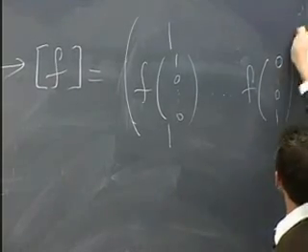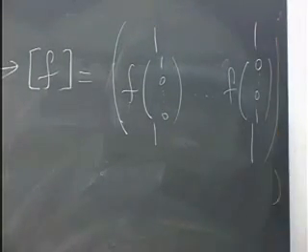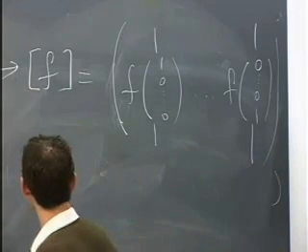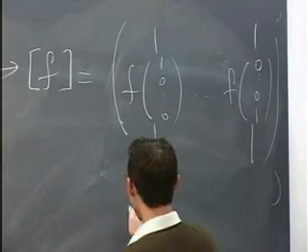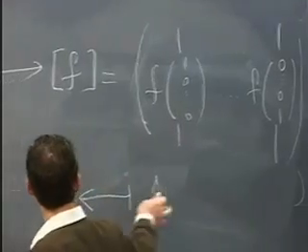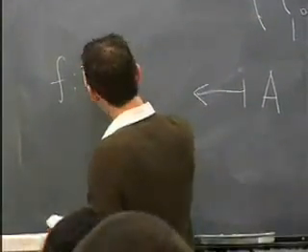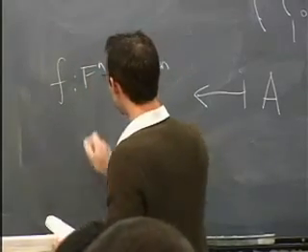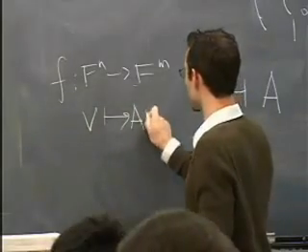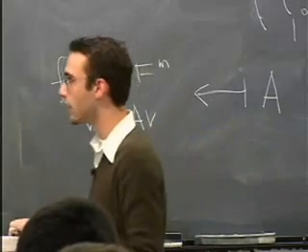And then I just evaluate on all of the standard basis elements all the way to the end. And I mean, it should be pretty familiar that this works. Going in the other direction, I take a matrix A, and from it I get a linear transformation from Fn to Fm by mapping a vector v in Fn to its matrix multiple by A. So this is just the standard thing we saw before.